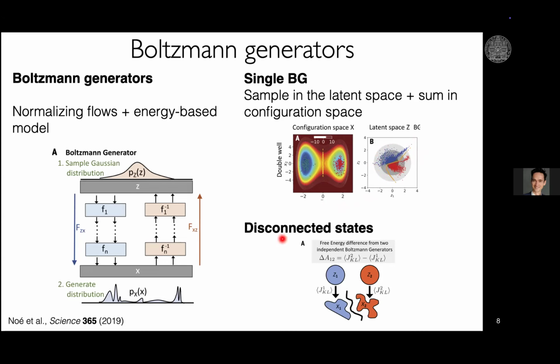The more interesting aspect, which I think was really new, is that they showed that you could train two Boltzmann generators on two distinct parts of your conformational space. Think about a protein that's folded and one that's unfolded, and you may not have configurations that allow you to connect these two. But if you have two distinct basins and you can train two individual models, you can then relate the free energy difference, which, to the best of my knowledge, is something computational physics has always failed to do. We've always required connecting states in between.